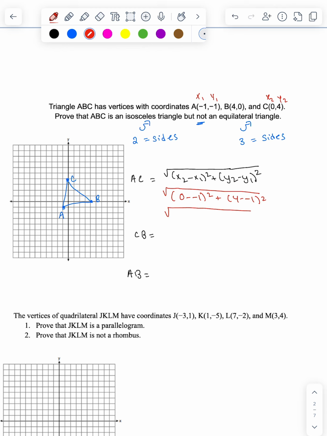And if you're typing into the calculator, do not type the radical into the calculator. Just type in what's underneath the radical, but remember to bring the radical down. It'll save you a lot of confusion. Okay, so I got radical 26. Now I'm going to find the length of CB. And I'm not going to rewrite the formula for this one. I'm going to switch my color to purple because I have my formula up there. I'm just going to plug in. But I'll reset this over here, the labeling, so that way we don't get confused.